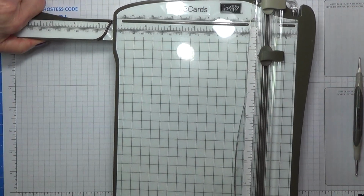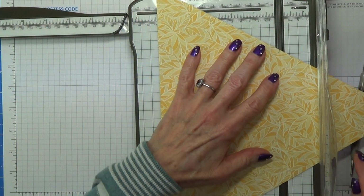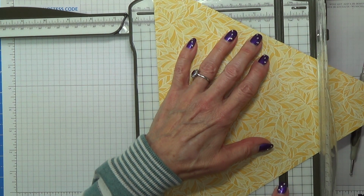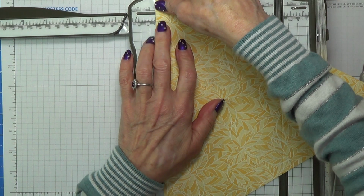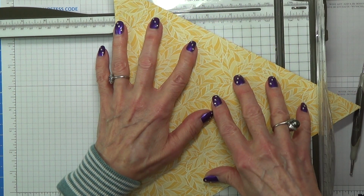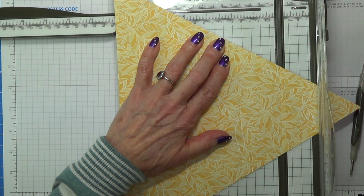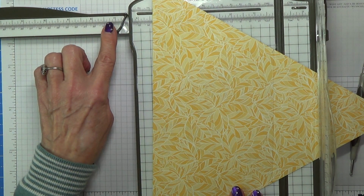So if you're using your trimmer, you put your paper in, you line up your two marks in here, that one and that one. So that is lining up at 5¼ inches. So you've got to get 1¾ inches, so you've got to line that up at 7 inches. So then move that up to 7 inches there and then score again. Yes, that's right. Okay, so for those of you that are using a trimmer, that's what you need to do. Line this up at 5¼, score, then line it up at 7 inches.